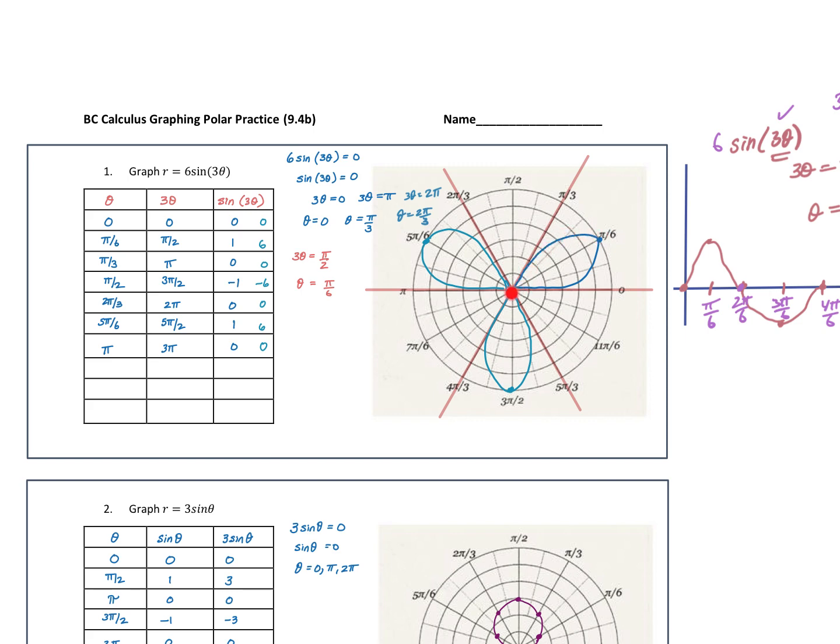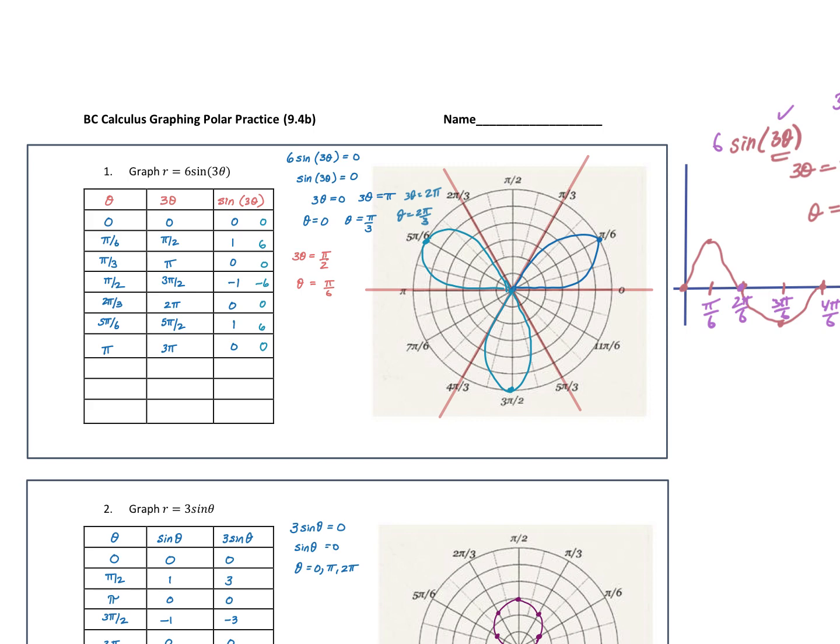Now that might be enough for the calculus part of it, because even if we needed 3 petals, this tells me the number of petals if it's odd, and then I could find 1 petal, multiply it by 3. But let's just keep going. So then at pi over 2, it's at negative 6. So then we come out to here, and then we go back into the 0, which is why I kept going down here to complete this, okay? So we got all 3 petals, okay?